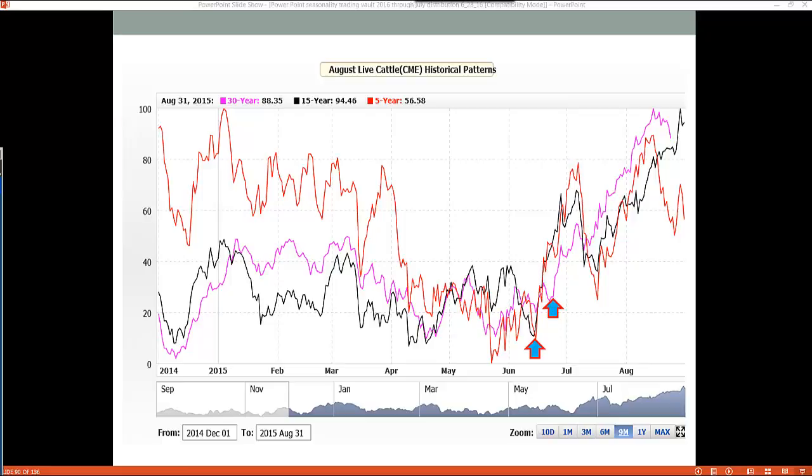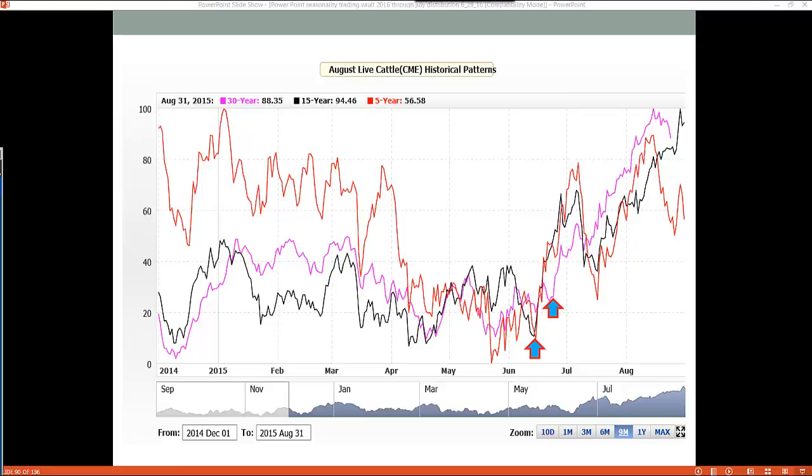So this is live cattle. This is August live cattle futures. This is what we call a continuation series showing a seasonal trend. You can see it's a pretty consistent seasonal trend that starts here in the mid to end of June and can go up into the first part of July. So it's a nice potential trend to get into, and we look for it next using our cycle model indicators to look for either intraday trades or possible trades that we can convert to a spread.